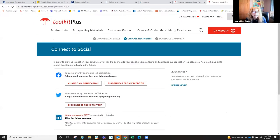So does everybody have access to this? Everybody will have access to this, as long as you're not using a shared code. Correct. So if you have your own code, then you're going to have access to this. Is that confirmed too, Laura, just so we know, with a shared code, when they're logging in for their My Account? I don't know if we have anybody on the call that's using a shared code. Okay. I just want to double check that just in case, because if they have the ability to still brand it themselves with a different login, maybe. I'm not sure.